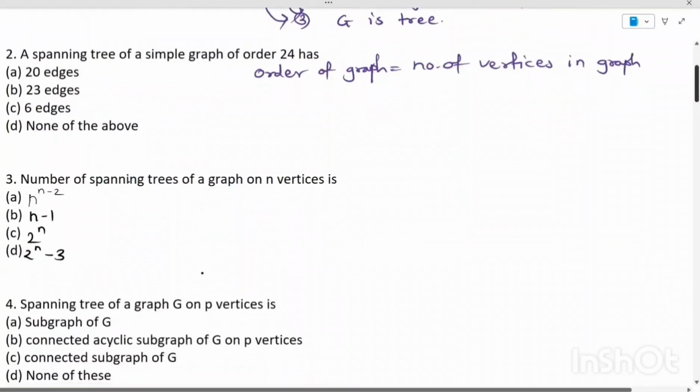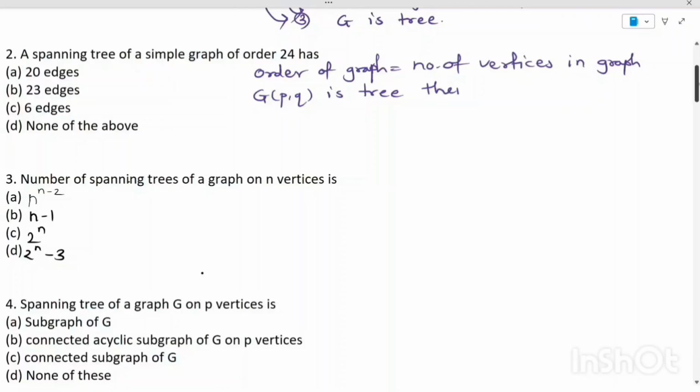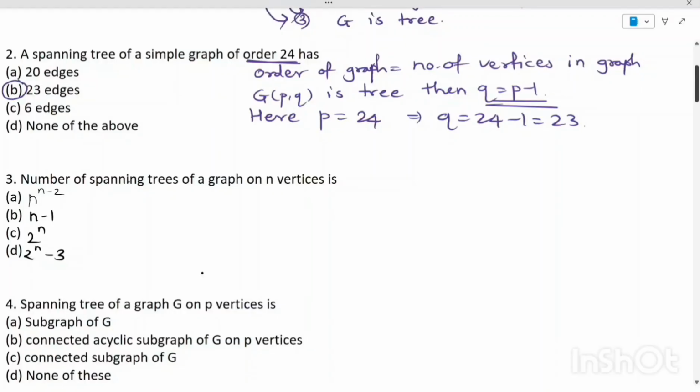So if G is a tree on P vertices and Q edges, then Q is equal to P-1. Here we have been given order 24, that means the number of vertices is 24. So from this theorem, Q is equal to 24 minus 1, that is 23. So 23 is given in option B. So option B is correct.